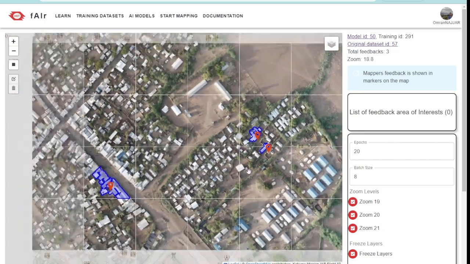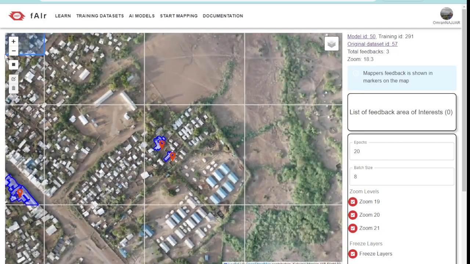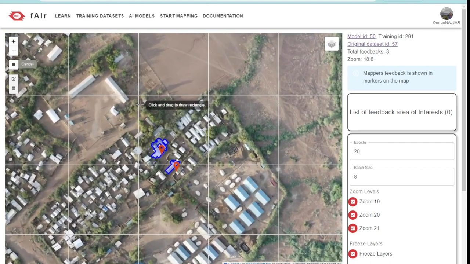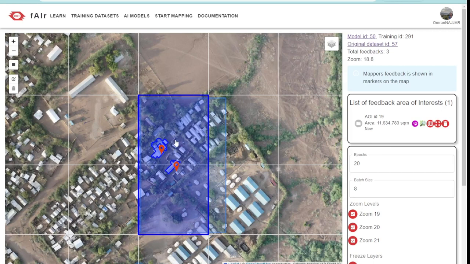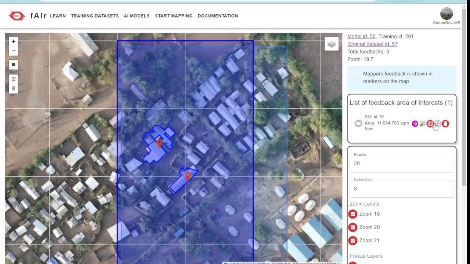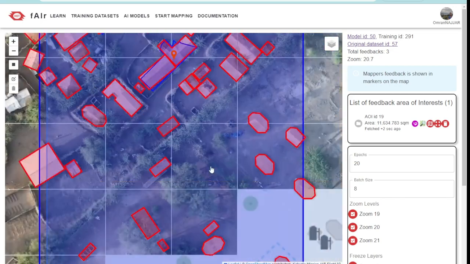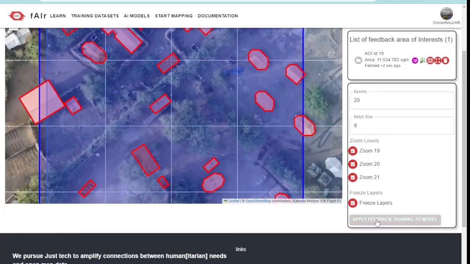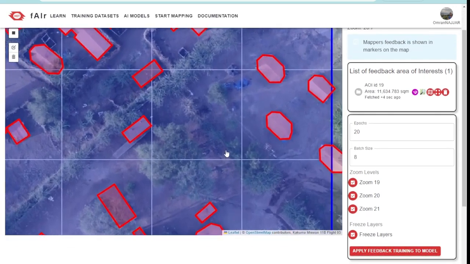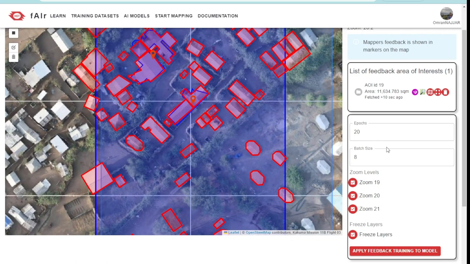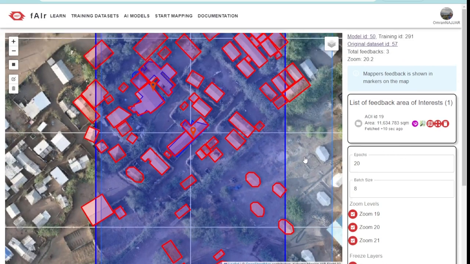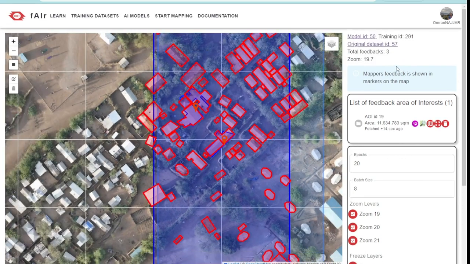Now we can increase the quality of the model by defining a new training area, and that new training area can be downloaded and then used for fine-tuning the model again, and we can submit a new training. The freeze layer option is to add a new training on top of the previous training, meaning currently we're using training 291.